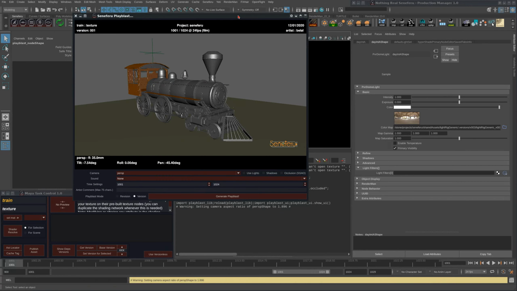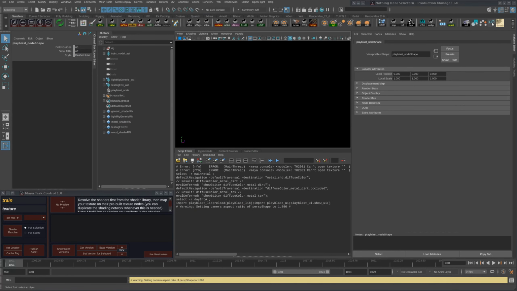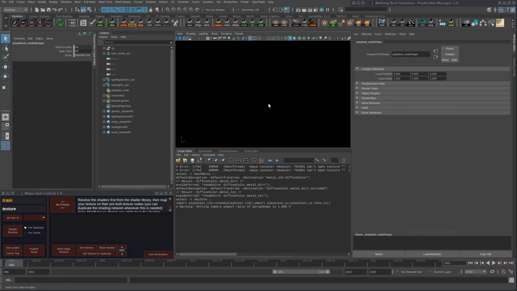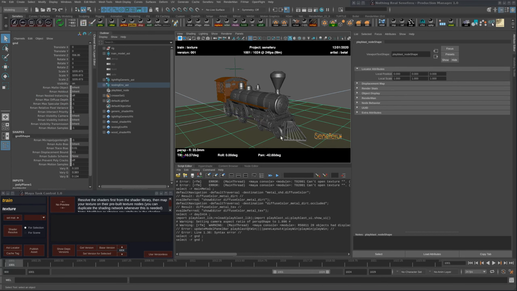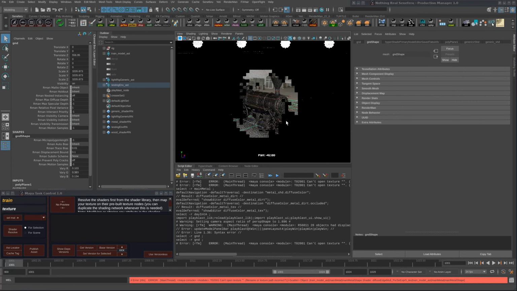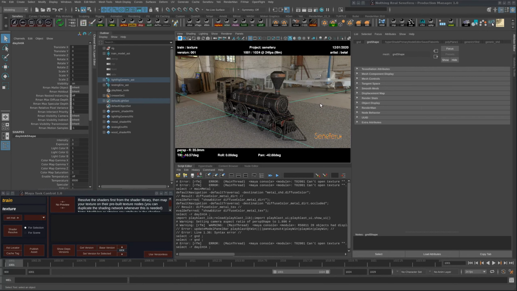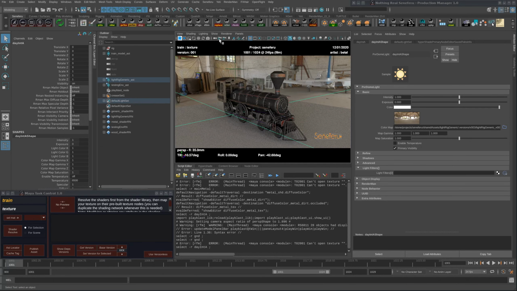publish some Play Blast from the shot camera. Let's refresh that. When you open the Play Blast tool that comes with Seneferu, you will find this information. You can of course change this logo to whatever, and you can put in the config file where you want it to be, if it should be on the view or not.